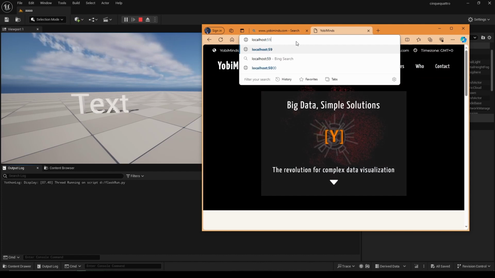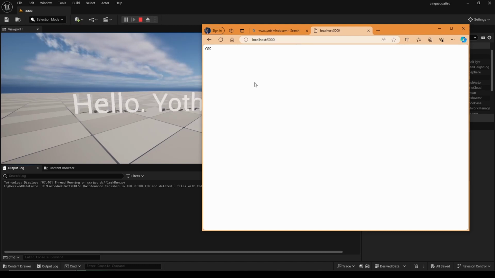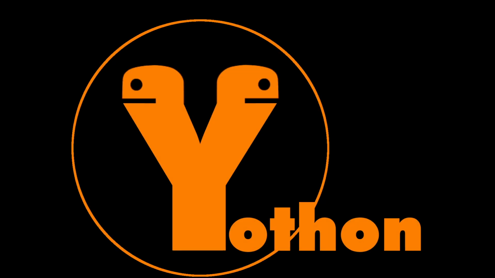This is the default for Flask, and 5000. Okay, as soon as we connect, you can see the change of the 3D text, hello Yothon, and the OK from the Flask app.